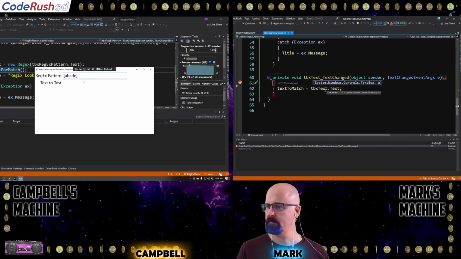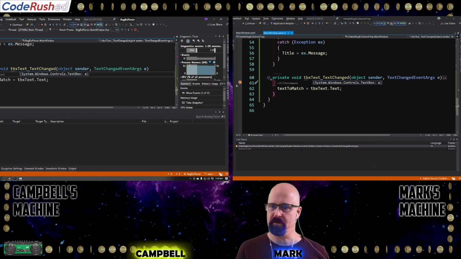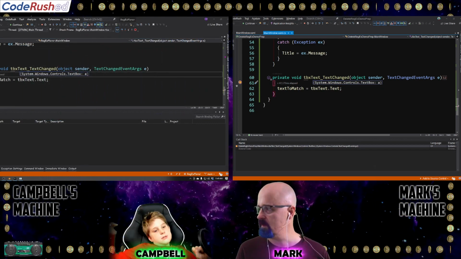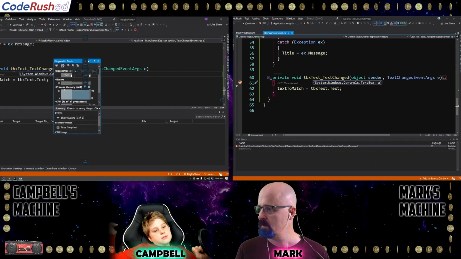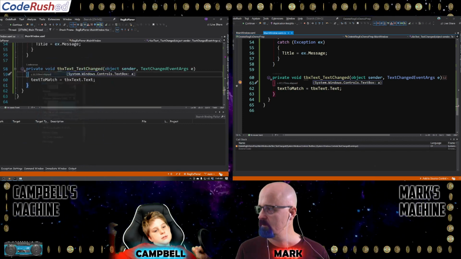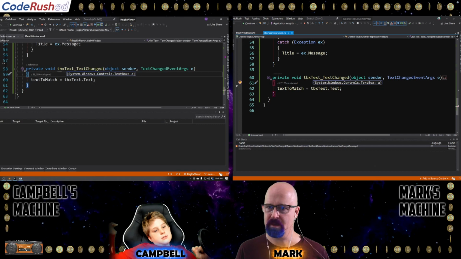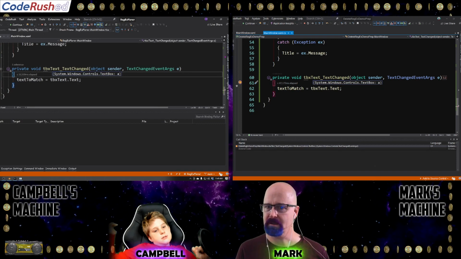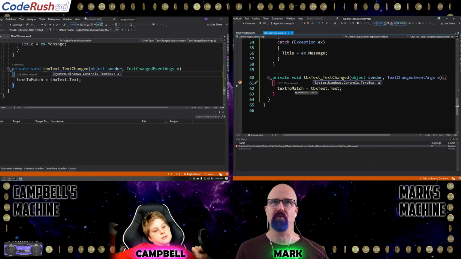Oh, sorry. I want to do one other thing so everybody can see your stuff better. I'm going to drag this over here. Like that. So there we go. People can see your code as well. Okay, cool. So now we're at the breakpoint, right?